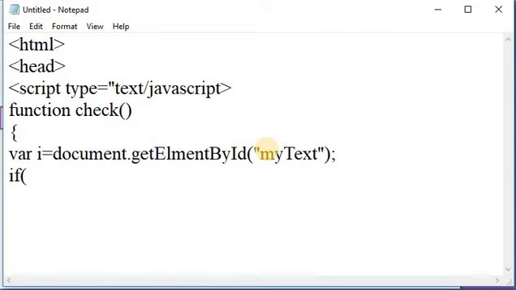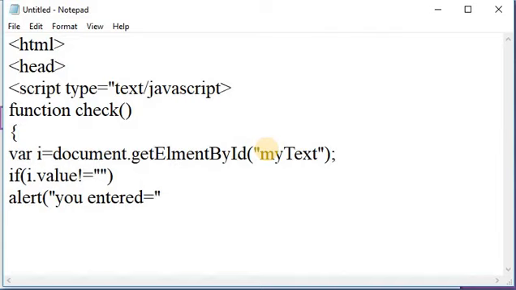Suppose i.value is not equal to null, then display the alert message, that is you entered a, and i, the variable dot value.